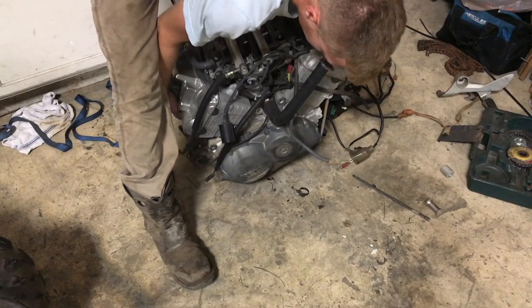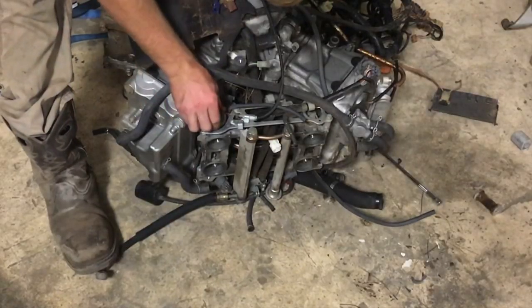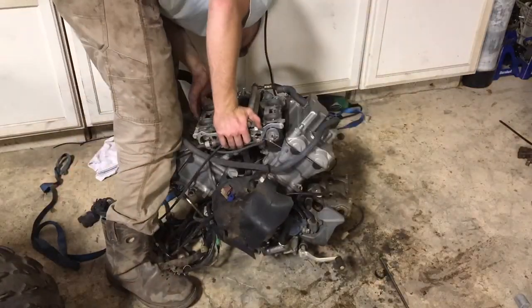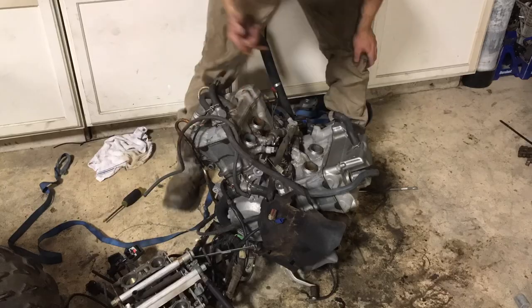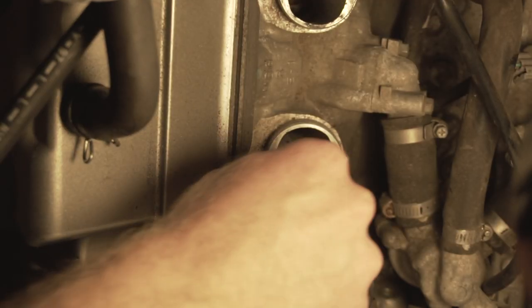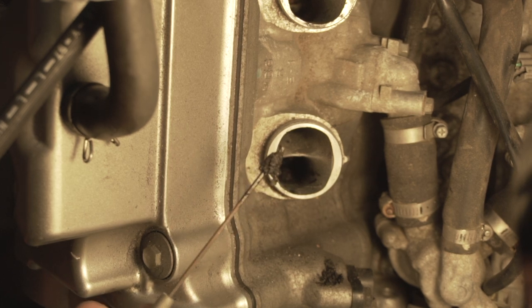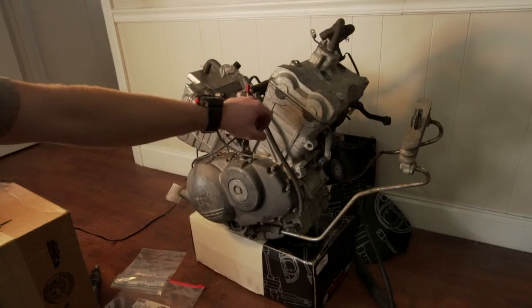That's rust. Yikes. Maybe nothing's in the cylinders. Maybe I can just clean out the valves. Really disgusting stuff, whatever this stuff is. It's only in this one valve. I'm finally getting around to pulling the heads off so I can clean them out.